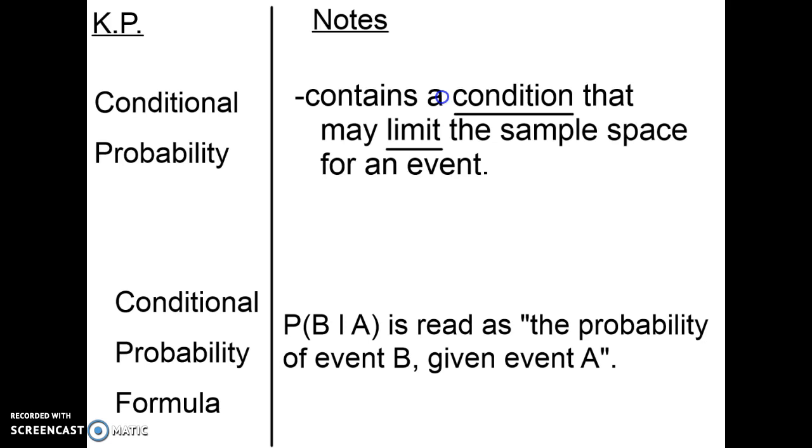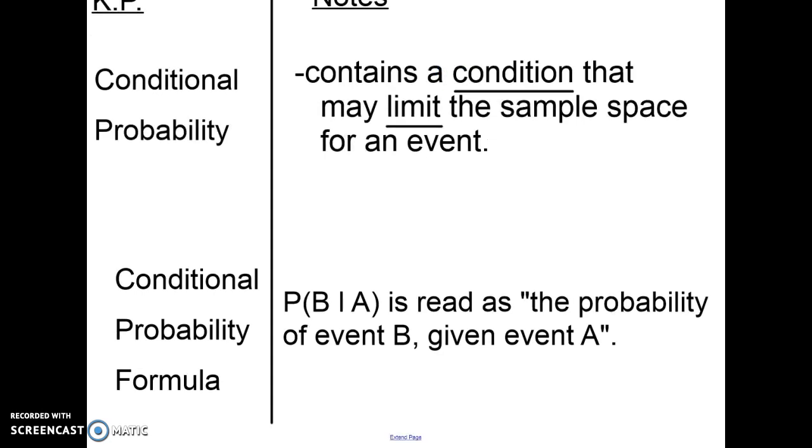So conditional might mean that if we're talking about students in a classroom, we could talk about all the students, or we could just talk about the male students, or we could talk about just the students wearing jeans, or then you could even get more precise in talking about the male students that are wearing jeans. And so those would be the conditions that are being put on that probability.